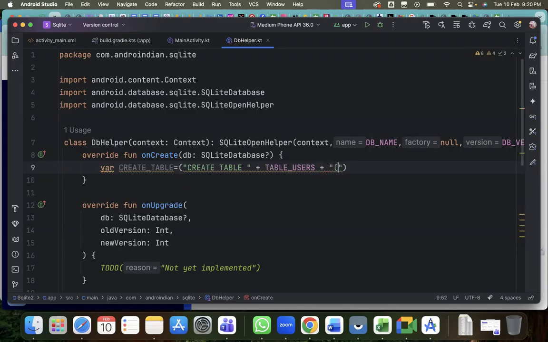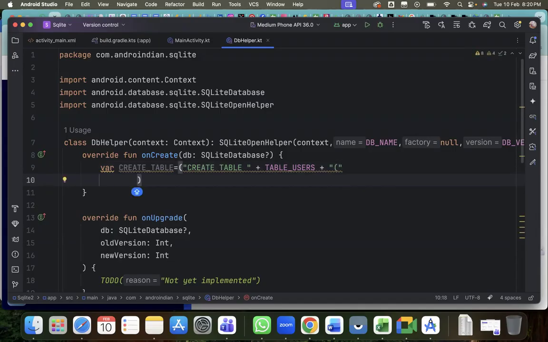Within this, now we have to define all the things. From there, the first one we are adding is the key ID, right? So for that, what type is it? The key ID is an integer.